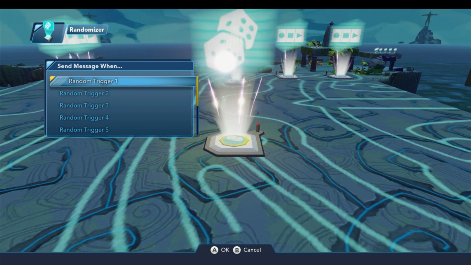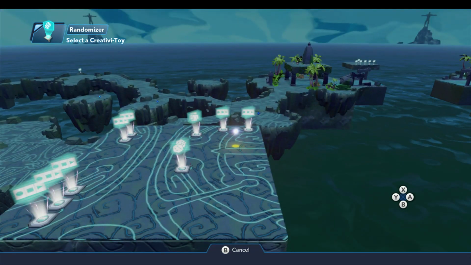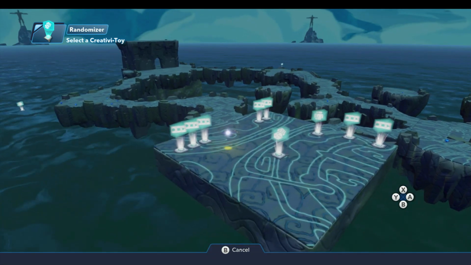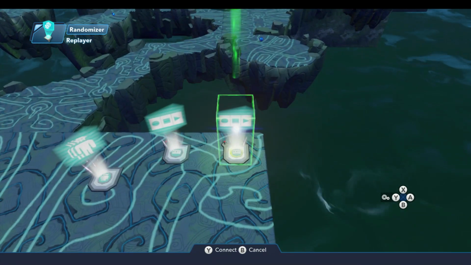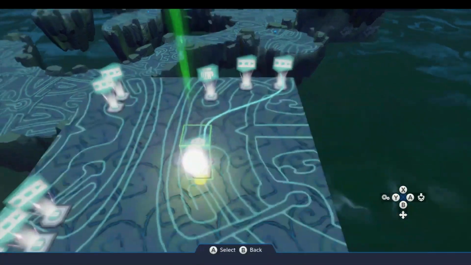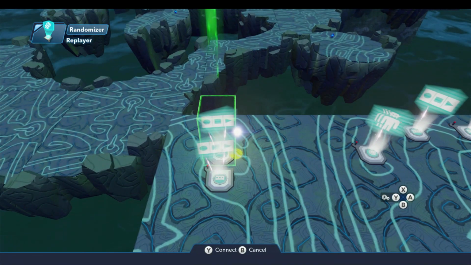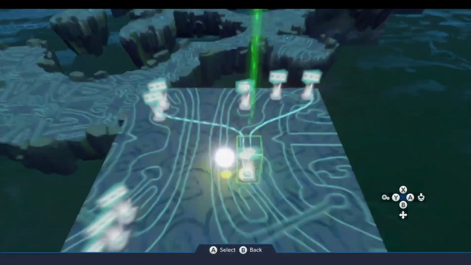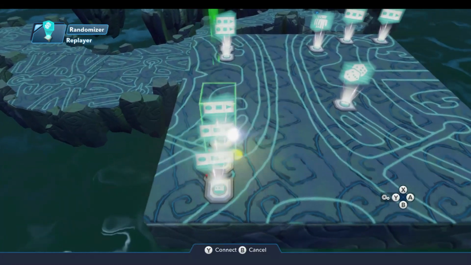Okay, so we're going to mix this up a little bit. Random trigger 1. So I've got 2 replayers for that little pad over there. I've got 2 replayers for the opposite walkway over there. And I've got 3 replayers for over here. So we're going to kind of mix things up a little bit. So random trigger 1, we'll go ahead and put down that. Also on random trigger 1, we'll select one of these. And on random trigger 1, we'll pick one of these.